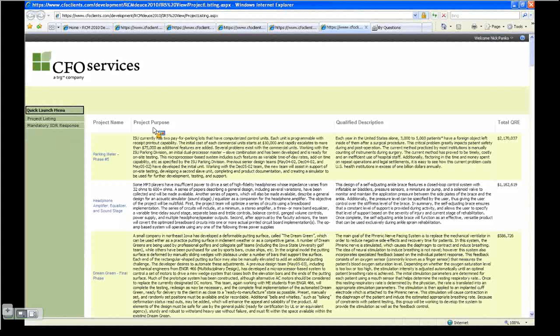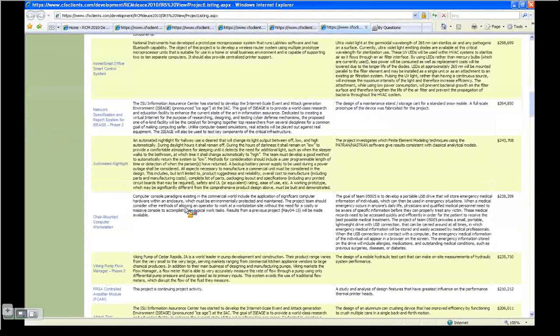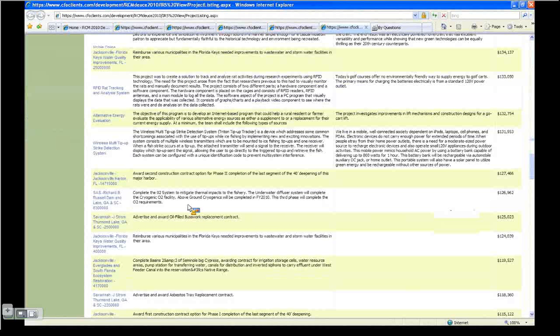Well, one of the things as CFO Services or the tax department might say, these top 10 projects, and I'm going to scroll down here, those descriptions look pretty good. But as I scroll down, I notice that they start getting thinner and thinner. Well, I know that the IRS is going to look at the top 10, right? I know I have to put my effort in there, but if we don't have anything, as we see here for some of these projects, of why they qualify, then they're just going to knock those out right away.